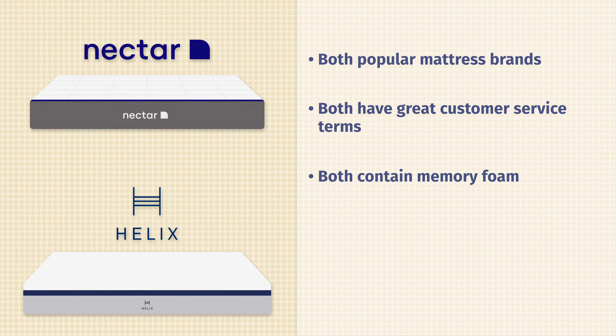Now let's talk about the differences between these two mattresses. First off, the Helix mattress is going to be thicker than the Nectar. In terms of construction, there are some differences as well. The Helix Midnight is going to be a hybrid mattress, while the Nectar is going to be an all-foam mattress with memory foam right on top. Because of these construction differences, there are going to be some feel differences as well — more of a balanced mattress feel with the Helix, and more of a classic memory foam feel with the Nectar. Speaking of price, the Nectar mattress at full price is going to cost more than the Helix Midnight.